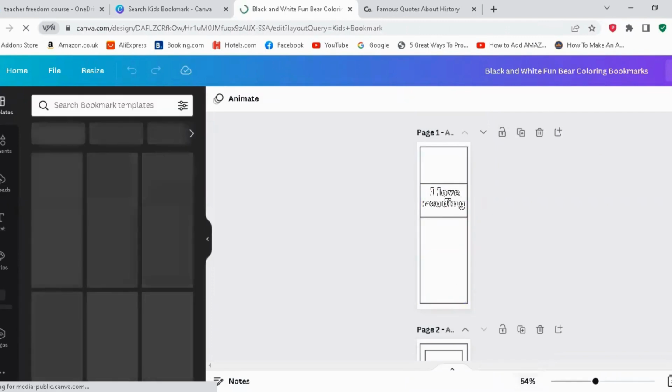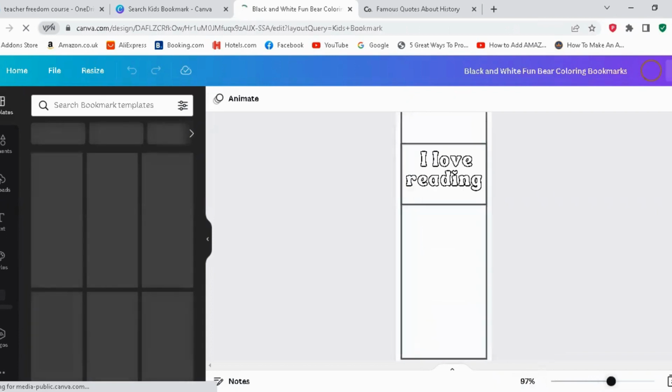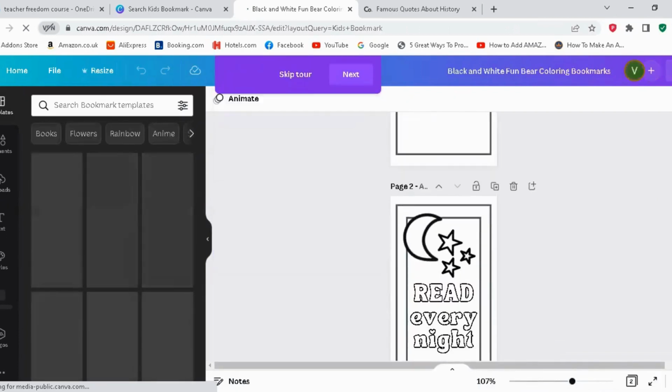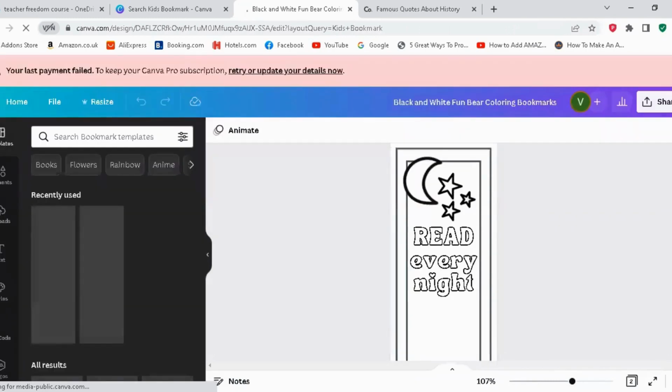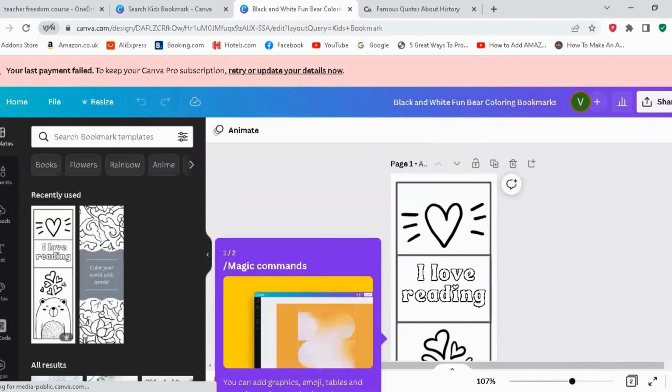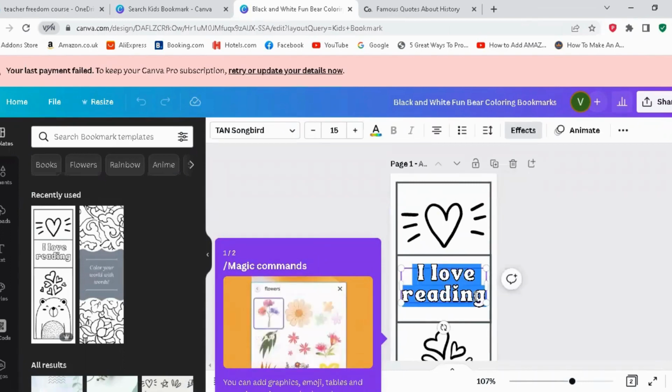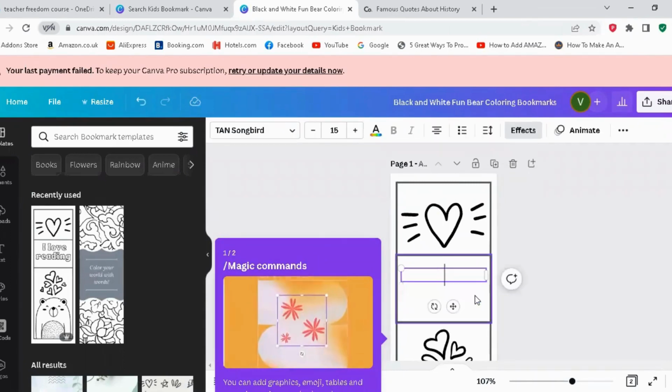Okay, I'm just going to zoom in to make that a bit bigger. There we go. Oh, you can see that this template's actually made too, which is cool. We're going to use this one. I love reading. Let's get rid of that. So I'm going to click in the box and I'm going to put whatever Winston Churchill said.